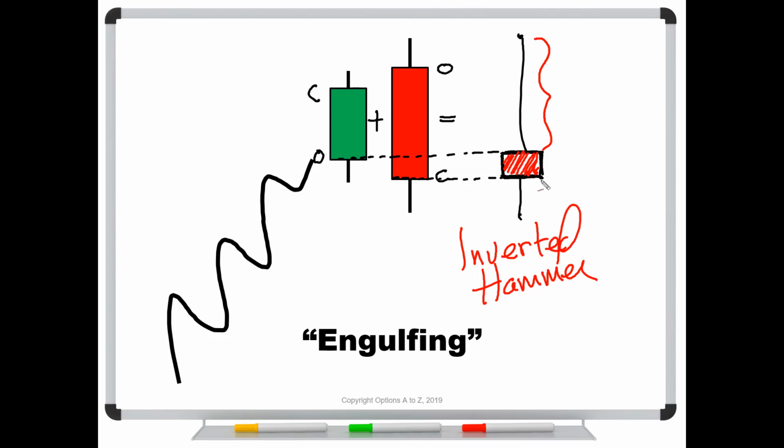So remember, that's kind of an impending reversal because we had been on an uptrend, we got this green candle, the next day it gapped up, but then something happened during the day and caused this to flip, and that's the only way you can get an engulfing pattern. But now let's say we want to compare an engulfing pattern to a similar one called a Harami. So let's take a look at that one.